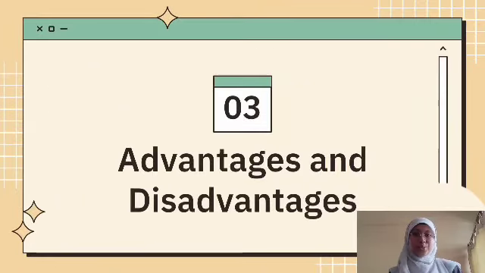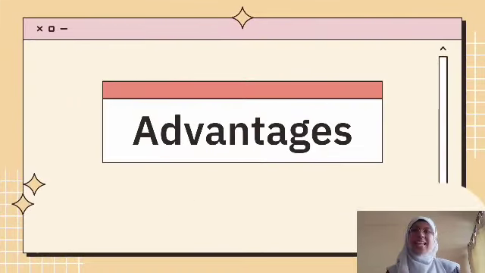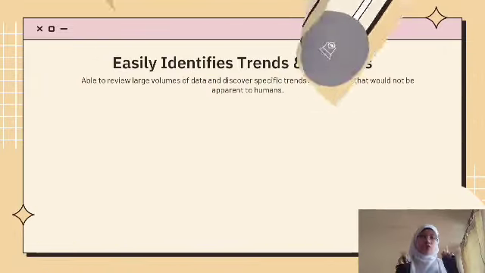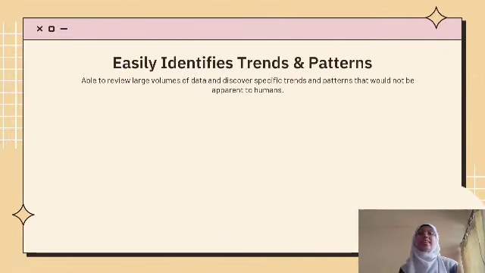Every innovation in this world has its own advantages and also disadvantages. But first of all, let's check the bright side of machine learning. Is it really helpful as it is said? Let's check it out together. Firstly, machine learning easily identifies trends and patterns that won't be apparent to humans.